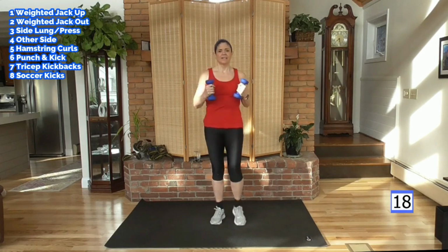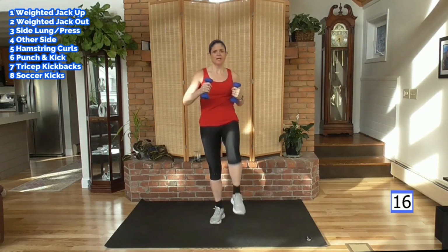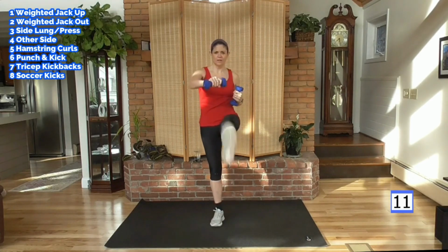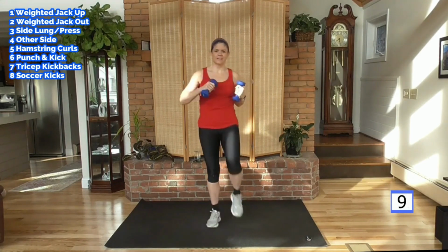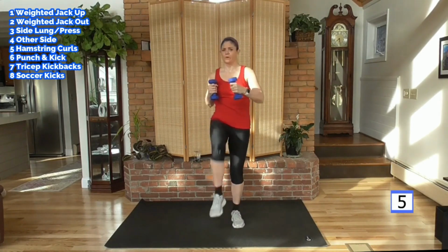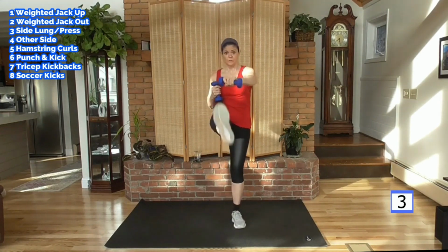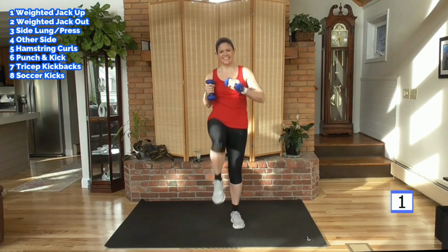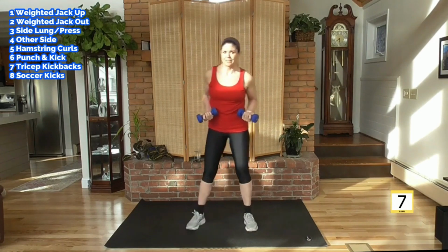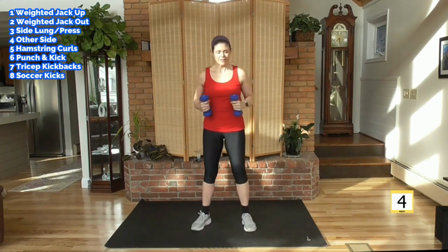Other side. Now when I punch, I put my palm down. You can do whatever feels good to you. Feel like I get a little bit more shoulder work there. I'm going to rotate my wrist. Do what feels comfortable. The whole goal of this workout is to keep you moving. With some resistance, which makes it a little harder, which means your heart has to work a little bit more than it would if you weren't using weights.